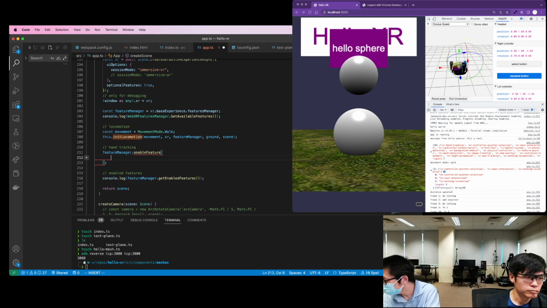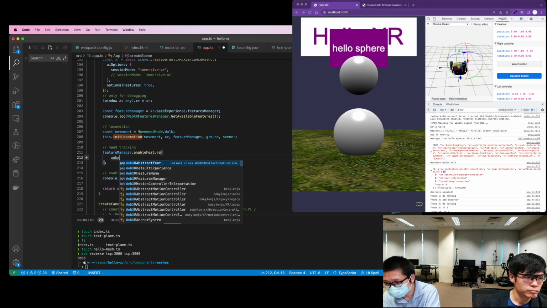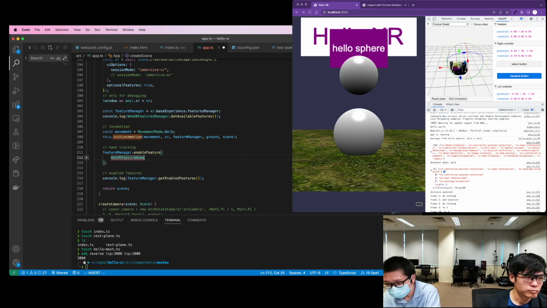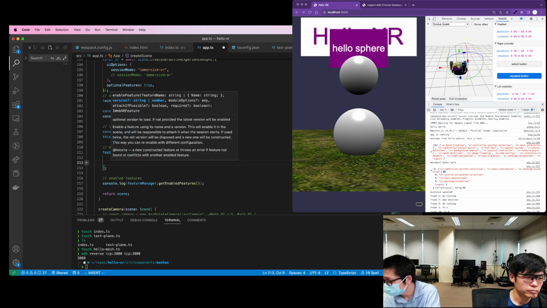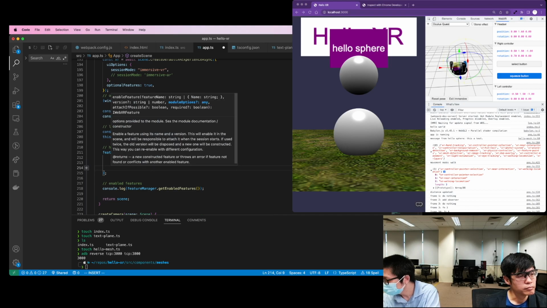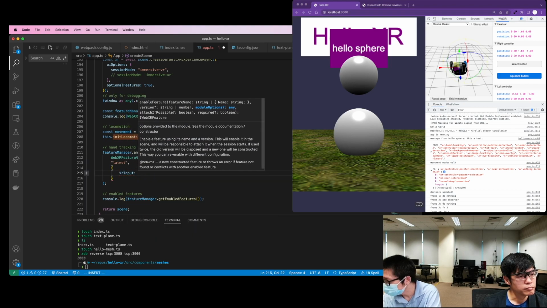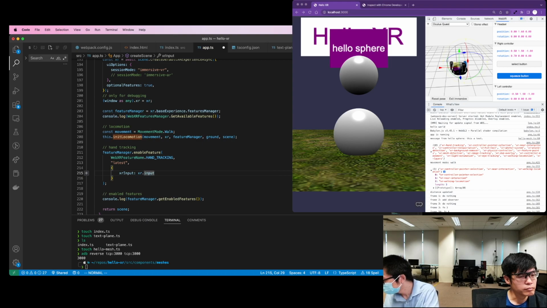So first the WebXR feature name and tracking. Then again we need it. I think that's to specify the input. Let's try this.